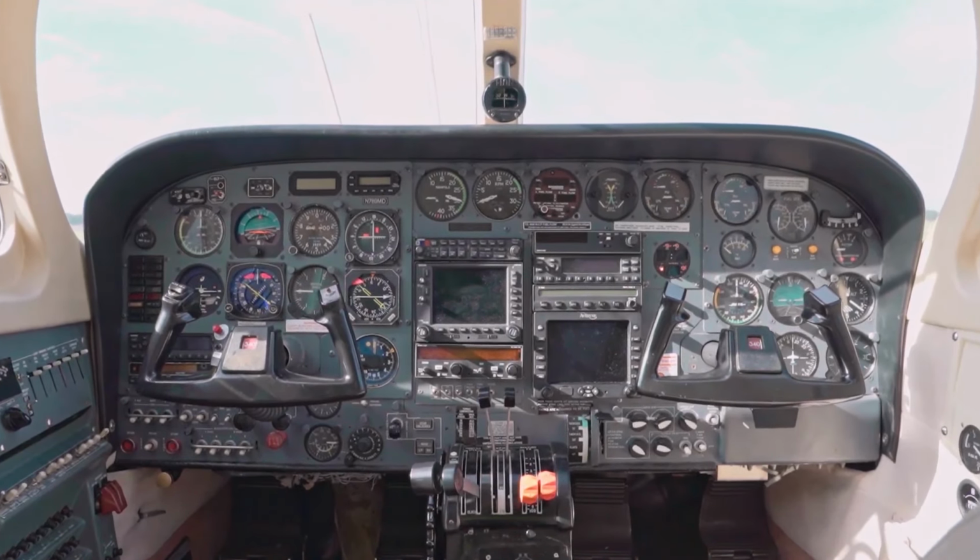Now let's talk about the engine, performance specifications, and how it flies. The Cessna 340 is powered by two Continental TSIO-520-NB engines with a TBO of 1,600 hours, each producing 310 horsepower at 2,800 RPM. These turbocharged, direct-drive, air-cooled, six-cylinder engines with fuel injection systems are a testament to Continental's legacy of delivering power and reliability. The engines are designed to operate efficiently in a wide range of conditions, from sea level to the aircraft's maximum service ceiling, ensuring a consistent performance envelope that pilots can rely on.